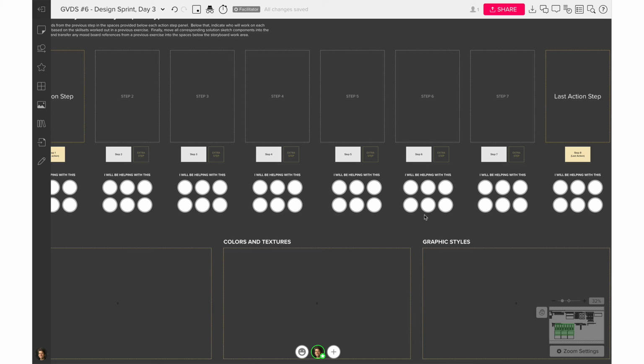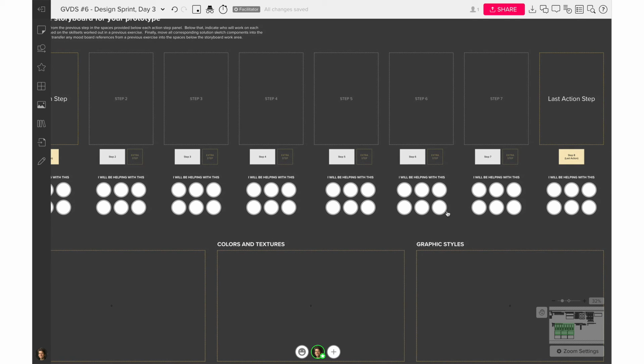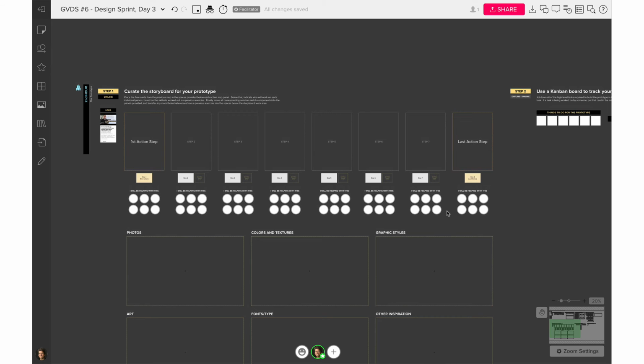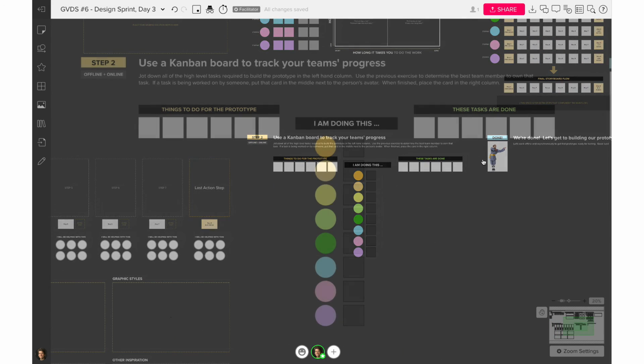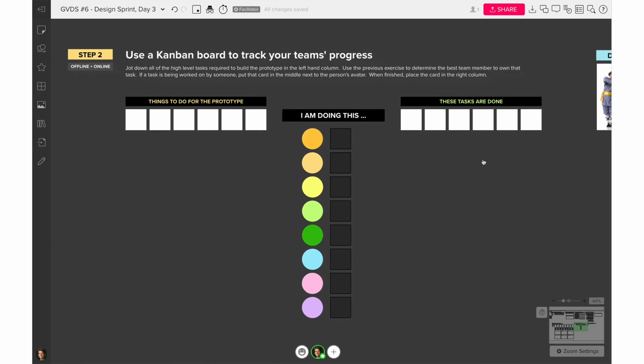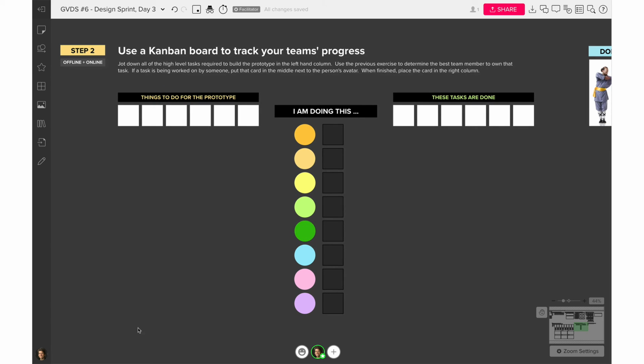I highly recommend you try to figure out a way to have as much work not be handed off to the designer, because it tends to put the burden on one particular individual on the team. Do have a discussion of how this work can be worked out with everyone concerned. And then once you do that, you can go over here to a Kanban board. Essentially, Kanban boards are a way to take all the work that you're going to be doing and making sure that the focus for each team member is only on one item at a time.